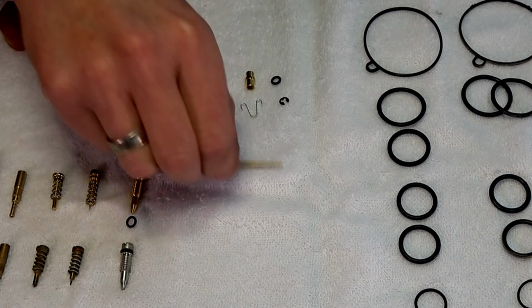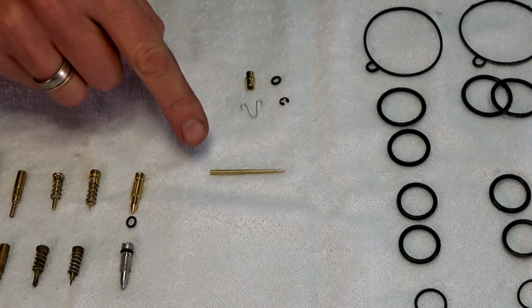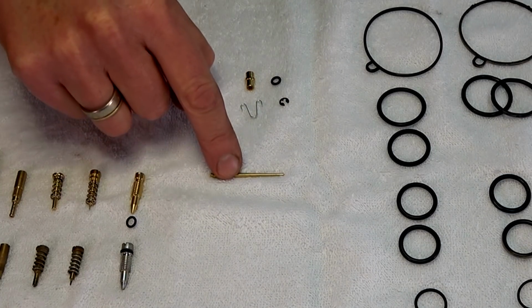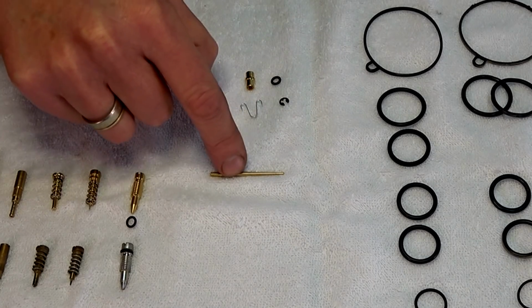Obviously I know that that's the needle and that's on the bike at the moment. And I'm presuming these parts here are to do with that, this needle setup on the throttle body. I was just over there checking that, and I was pushing the needle up and all of a sudden it went click. It looks really, really fiddly, so I don't know, but we'll give it a shot.